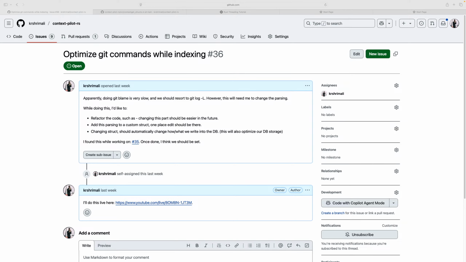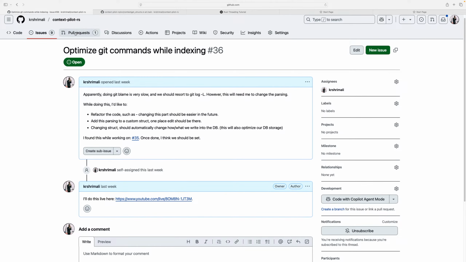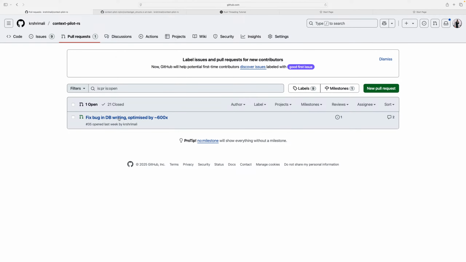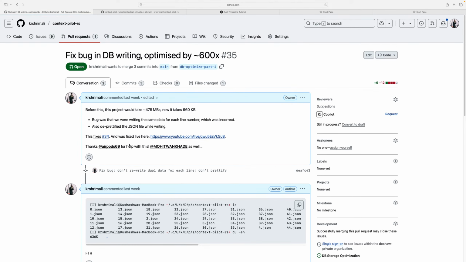And the thing is, I'm starting to see the difference. I'm starting to see a lot of people getting interested in this project. The only problem is that it seems very simple for something to be indexed, right? But eventually, I think the whole interface is going to be very impactful. The only question is whether we want to limit this to Git commands, right? So that's something that we can always optimize on. Anyways, let's get started.